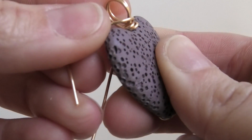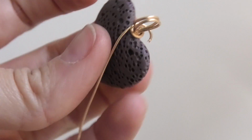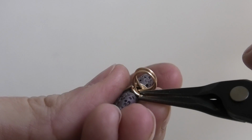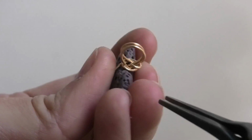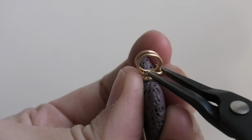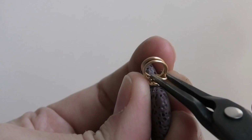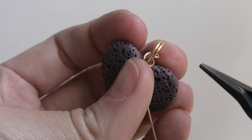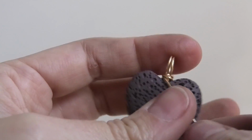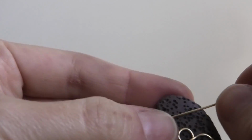So what we're gonna do is we're just gonna kind of curve it a little bit. We're gonna trim it so there's a little end like this, and this little end is gonna go in here into the bail. It's basically forming like a little loop, and then we're gonna squish it with our pliers to essentially close that loop so that it is connected, and we kind of got rid of that tail end. So now we just have this wire here.